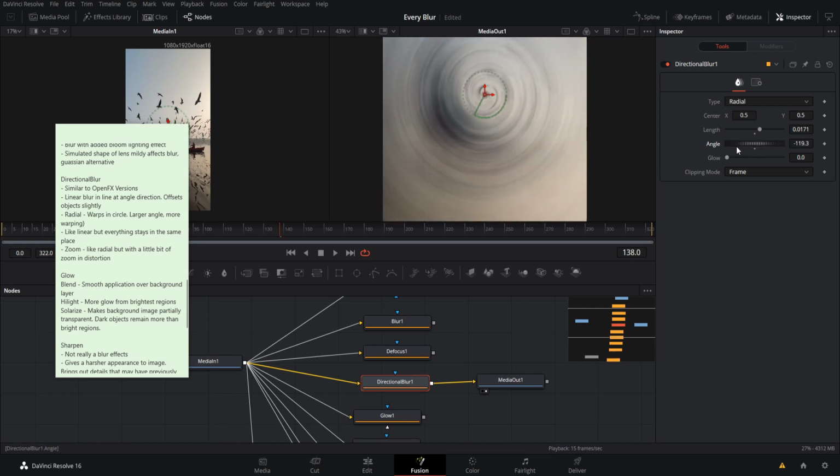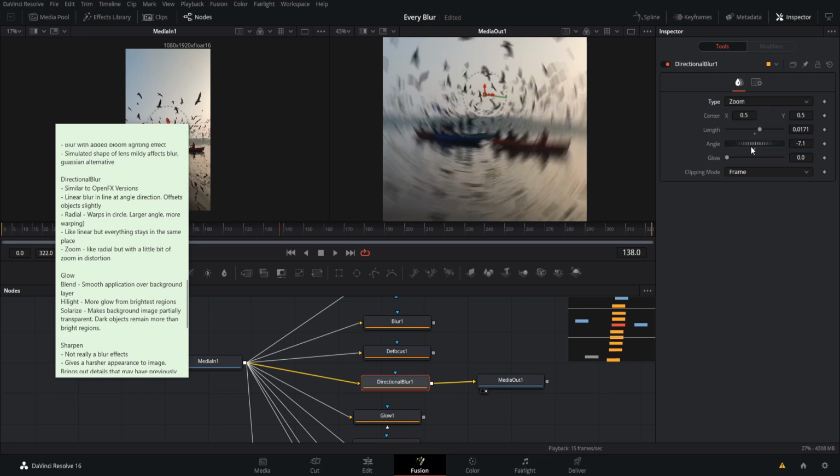So it's in a spiral. Then we also have zoom here. So the difference with the zoom, it still has that spiral shape going away from the center, where it becomes more and more distorted away from the center point. But you can see here that in the center of the zoom it is actually much clearer than before. So if we go back to radial, then you can see it still blurs the center point. But if we do it in zoom mode, then the center area is going to be left alone a little bit more. So a minor difference there.